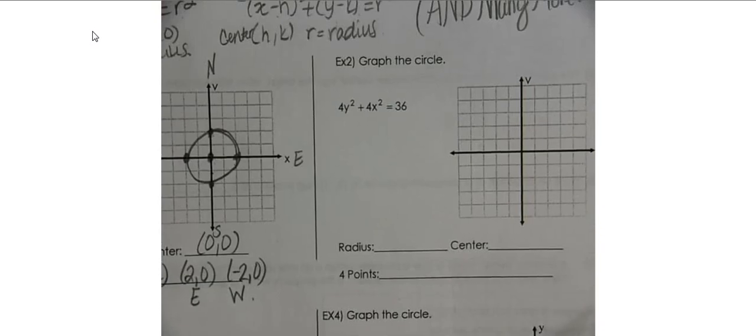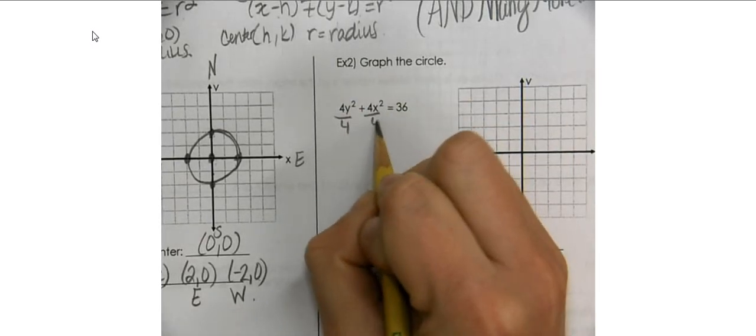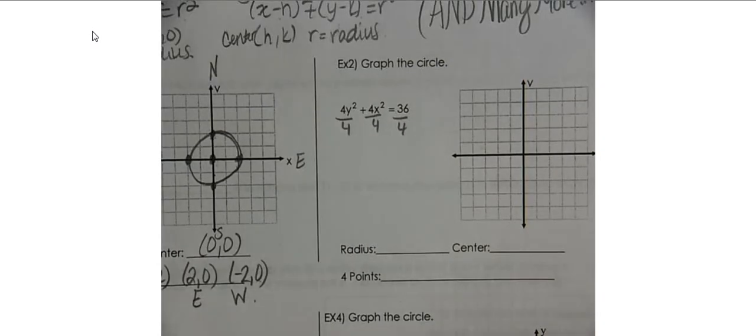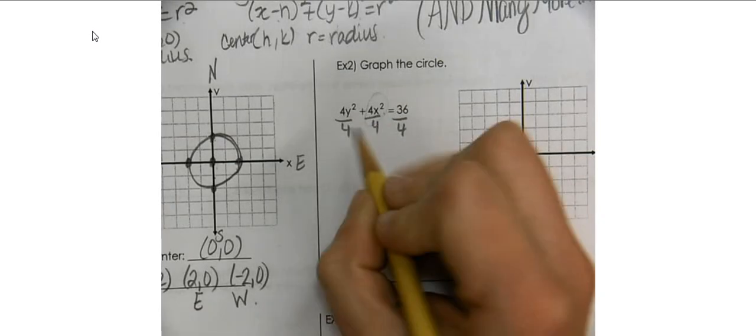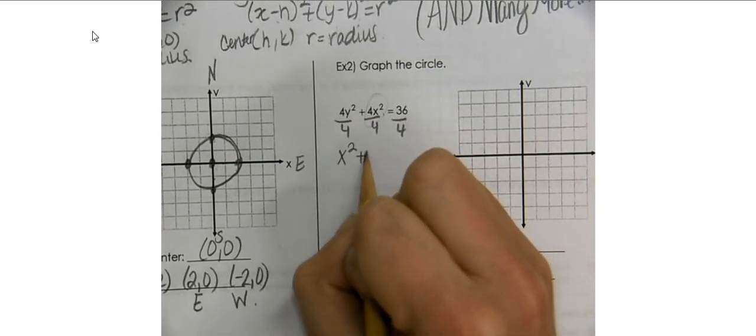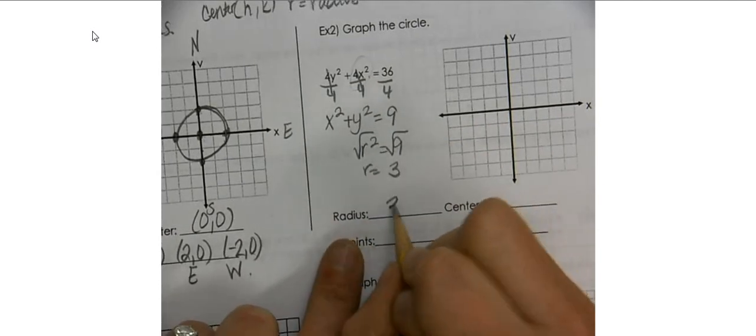So let's go ahead and look at example number 2. For example number 2, unfortunately, there is a number next to x and y, and we need to get rid of those numbers in front. So I'm going to divide every single term by 4 because I want x and y to be alone. On top of that, I'm going to rewrite my variables in alphabetical order. So now I have x squared plus y squared, because the 4's cancel out, is equal to 9. So 9 represents r squared. If I write r squared is equal to 9, I take the square root of both sides and find that my radius is equal to 3. So my radius is 3.